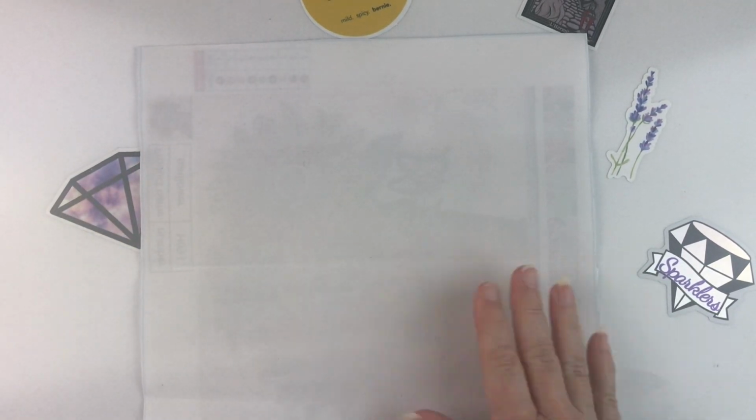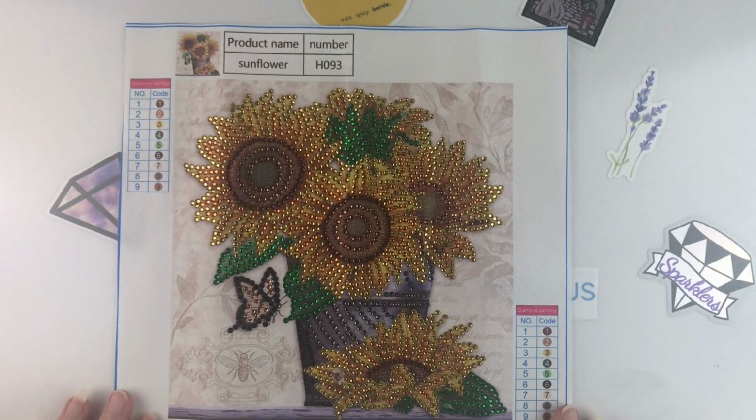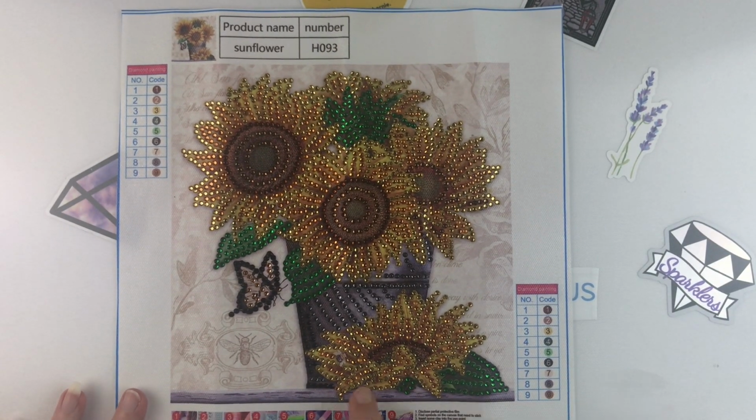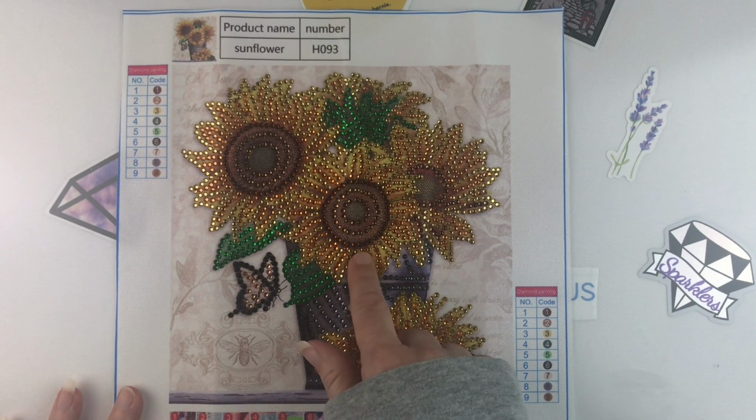All right, so let me show you the finished canvas. And again, this is from Coohaul, and I got it for free because it was part of an order of a buy 4 get 1 free. It is a 25 by 25, and this took me roughly 2 hours to complete. So let's just show you. Here we go. There it is, this cute little sunflower painting with the butterfly down here.